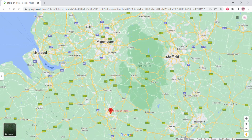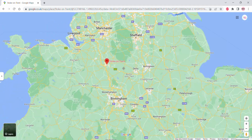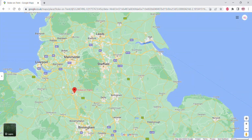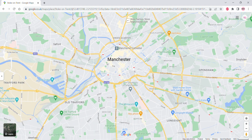Manchester as well has quite a lot of big shopping malls, just like Birmingham. If you want some of the bigger shops, for example, the Primark in Birmingham is over 4 floors, and they have a hair salon and restaurant as well. The one in Stoke is nice, but it is kind of small. But it still has things that you need. But if you want more clothes, or more shops to browse, then I would recommend going to Manchester.